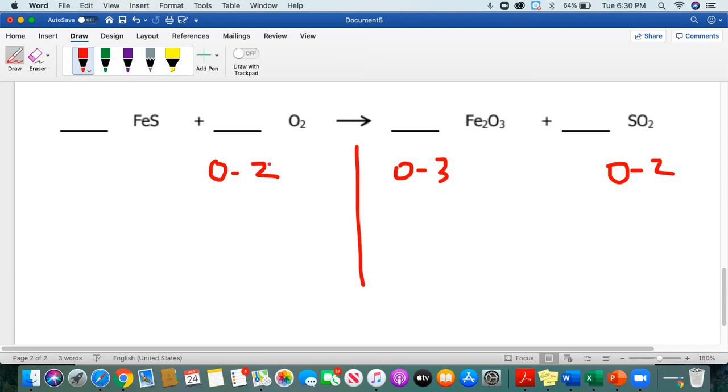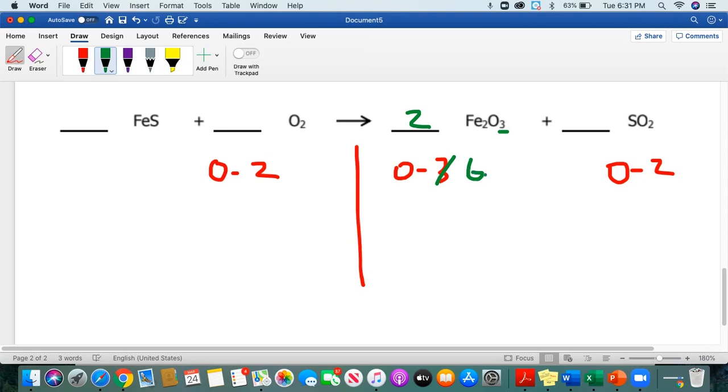Why? Because whatever I put here, whatever I multiply, it's always going to be even. So if I go 2 times 2 gives me 4 even, 3 times 2, 6, and so forth. So I can't have this odd number because if I add them up, they're always going to be odd. They both have to be even, okay? Because this is always going to be even. So what I'm going to do is I'm gonna multiply this times 2 because there's an invisible 1, right? So I try the next number, which is 2. So I'm going to put 2. That changes this to, well, 2 times 3 gives me 6.